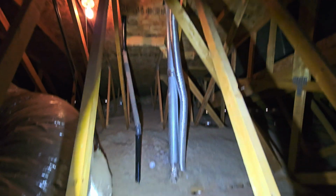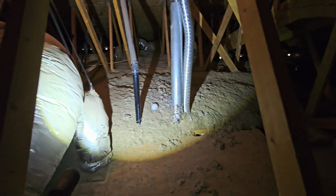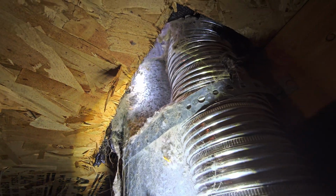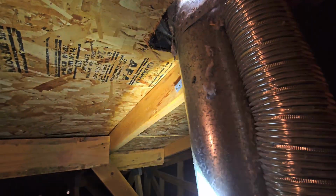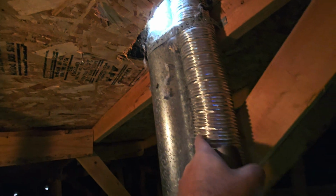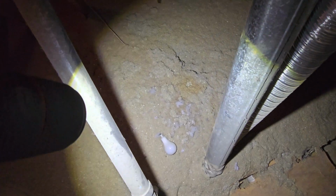But you can see that vent for the laundry right there. They tie into each other. That's where we're going to have some problems, is all that lint is going up and right back down the other one. So the solid one is where the lint goes up. These are your bathroom fans. I wouldn't be surprised if there's some lint on the inside of that pipe on the top side of that laundry vent fan in there.